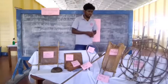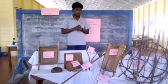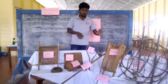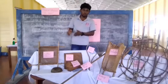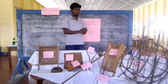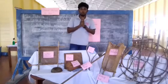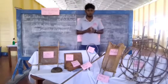Group 3, your task is to do research and compile a scrapbook showing what the life of an Amerindian is now as to how it used to be back then. Okay? So that's the worksheet. You guys know where to find it, and I already explained how to do it.